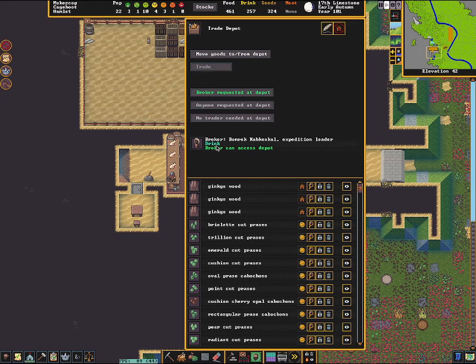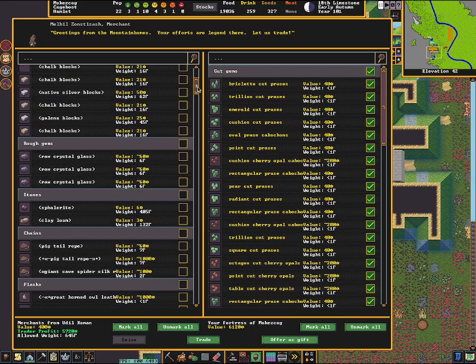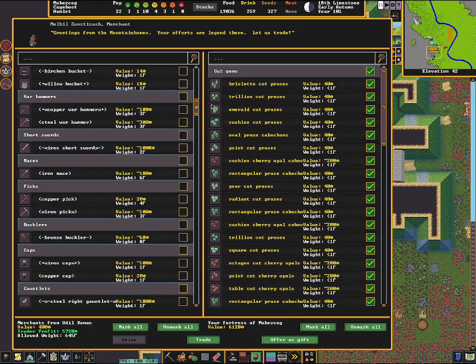Broker's drinking. Get up here, broker. Conduct meeting. There we go. No job. Trade at depot. Now they're on their way. All right, trade. All right, we're going to mark all of ours. Got 6,000. All right, that's a little bit better. Iron and pig iron. We definitely want the pig iron bars because that's just a step out of the way. And the steel bars are expensive, so we'll think about it. Did they bring the anvils that I asked for?